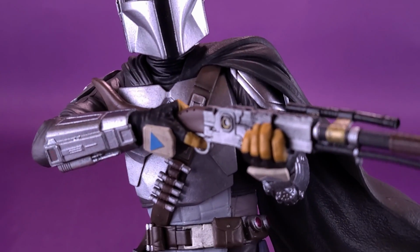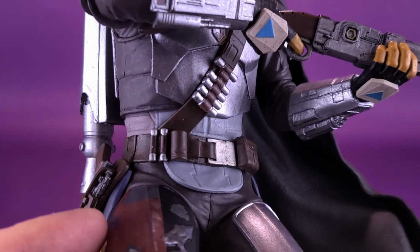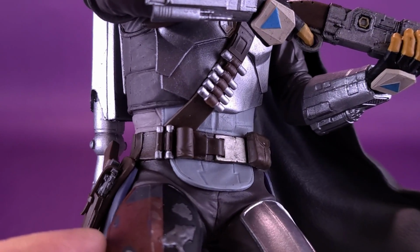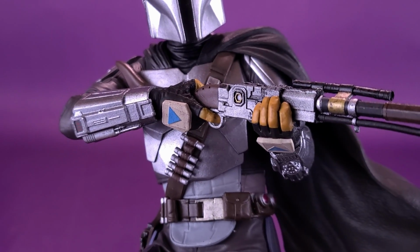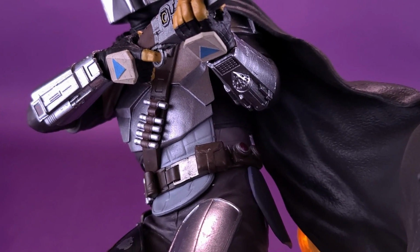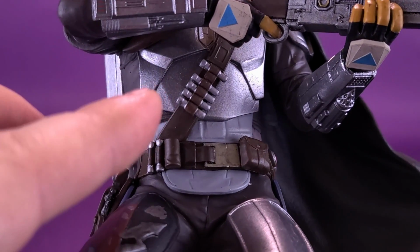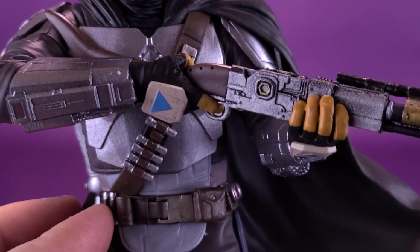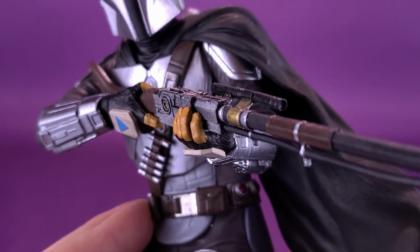As certainly goes for the rest of the detailing on the piece, you'll really see there's very little in the way of extra paint added to it. There's no highlights, no lowlights, no shadowing added. It's simply relying on one single color. So again, the armor looks pretty brand new. I love the detailing that they've incorporated into the gauntleted areas here. And though you can't see it because his arms are covering it, the armor plating on the front of his torso, similar to the helmet, is very shiny, polished looking silver. And that looks super sharp.